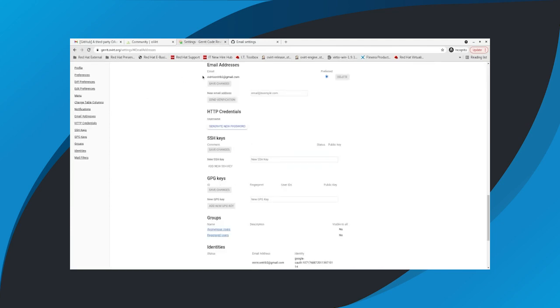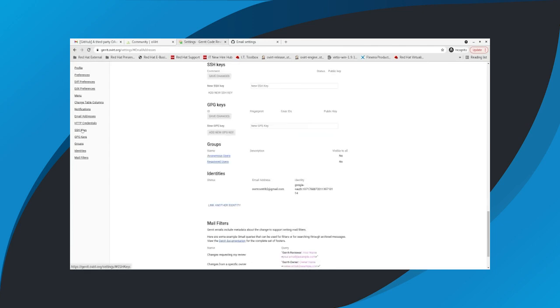Okay, and in this case, we see that it's actually set fine. It appears here. And as already mentioned, for GitHub, you normally will need to manually add an email account. And the next thing, you will need to make sure that you have an SSH key, which will be required in order to pull and push patches through SSH.